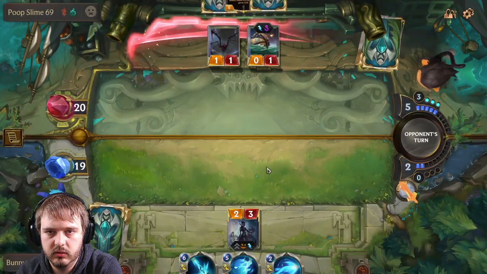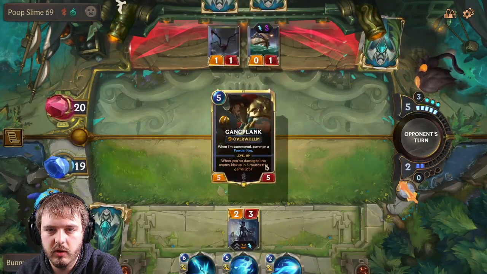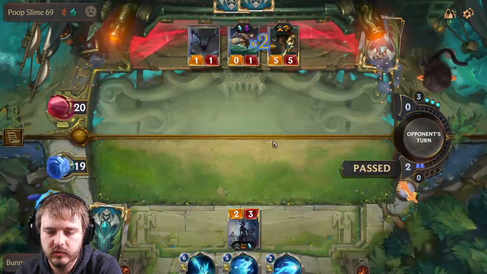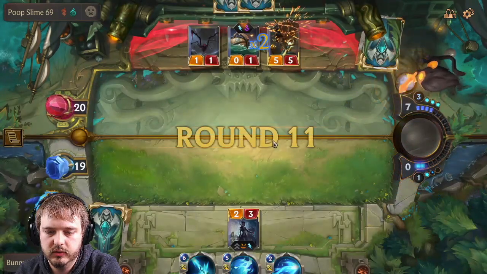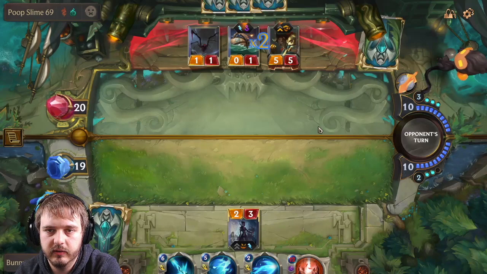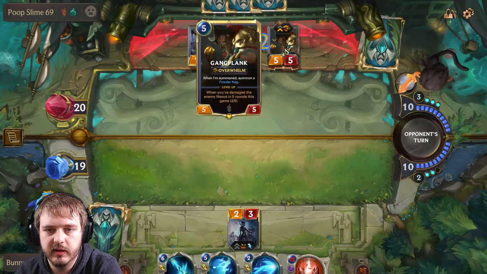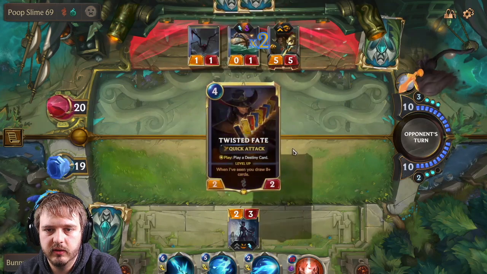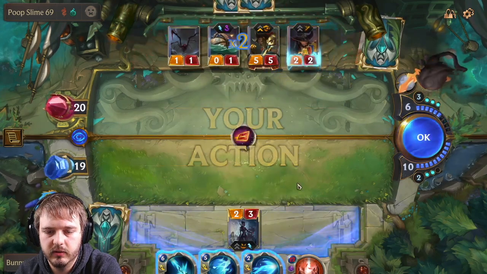Coward. Oh, because he played the one he didn't draw. Well, that's how you do with that, I guess. That's all the GPs then, right? So killed one early, killed one there, killed one here.